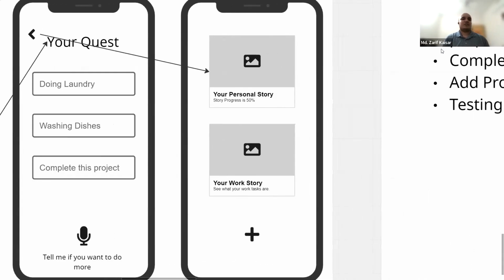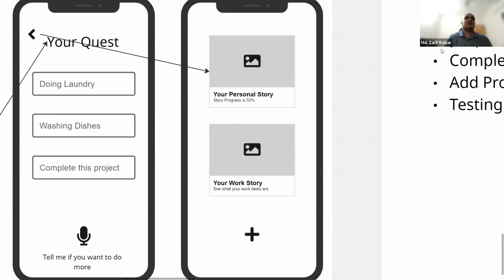Tell me how to organize your tasks, and I'll organize it for you. And then in the case of your quest, this is going to show a progress, like doing laundry, washing dishes, completing this project or that project, limiting the visual to only the specific three tasks it's going to show us. Probably it's going to be a list, but you can only see three tasks at a time. If they want to see the list, they just scroll into it and complete each one, and it's automatically going to organize the tasks for you. There is no manual engagement necessary.